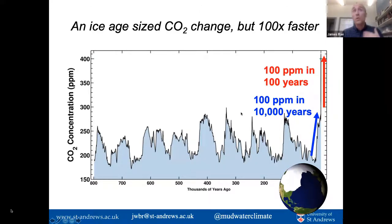We've done more than the same CO2 rise again in the last hundred years, but we've done it a hundred times quicker, and we're only just starting to see the impacts of that. If we want to work out what a world with 416 ppm CO2 looks like, we won't find a useful analog in the ice ages. To find a 416 ppm world, we have to wind the clock back further and use a different paleoclimate archive.